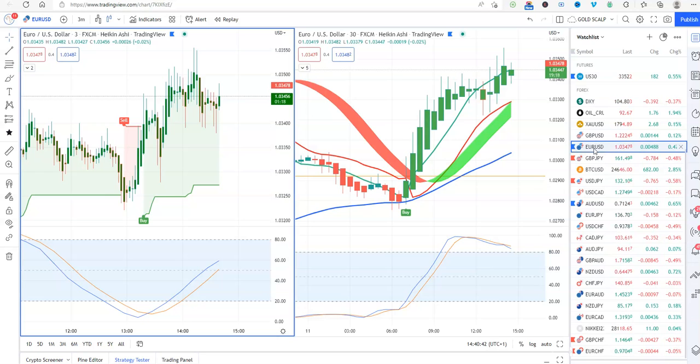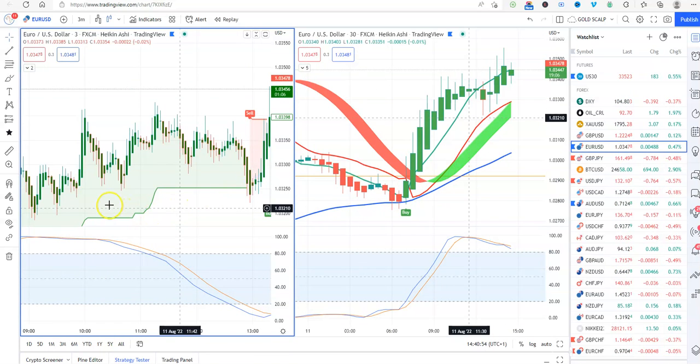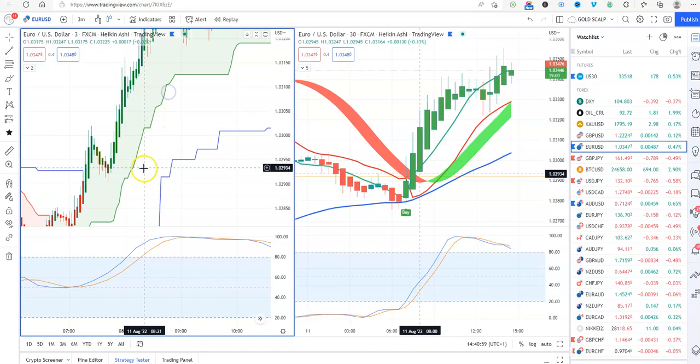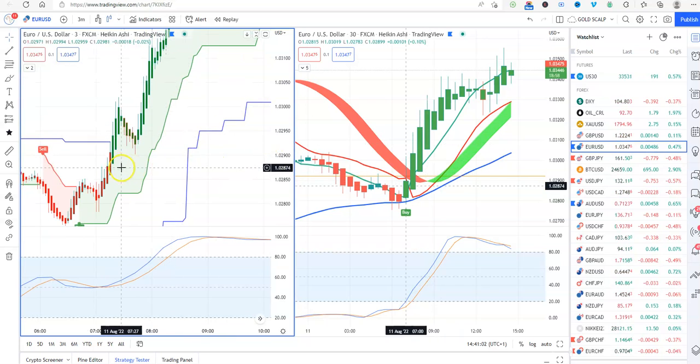This was from this morning, once we got the buy. So above the 50-day moving average on the 30 as well. And let's go back to that position. Bear with me. Just rewind this one on the left. This is a 3-minute chart. And the beauty of this, which is really clever, is that it all lines up at once. So you've got the 3-minute on the left and the 30-minute on the right.